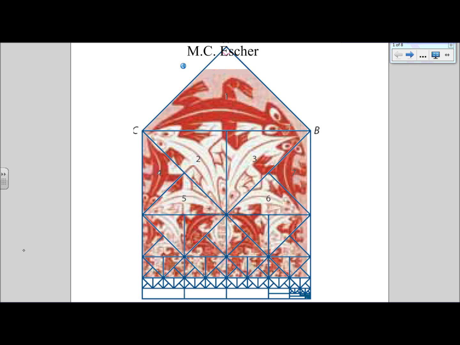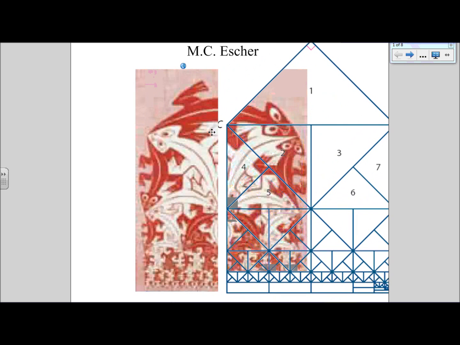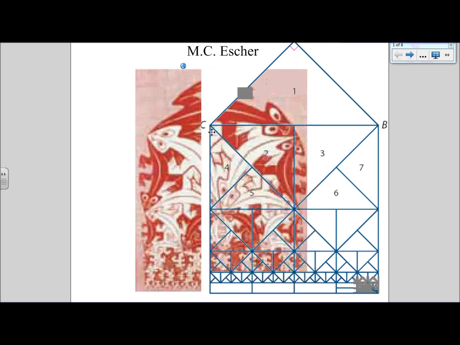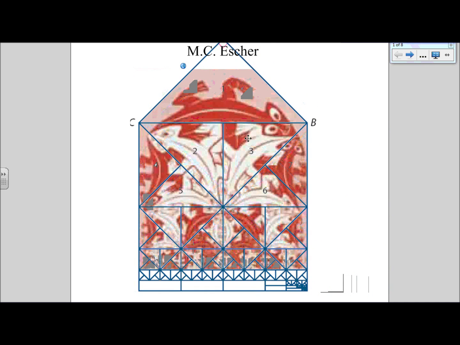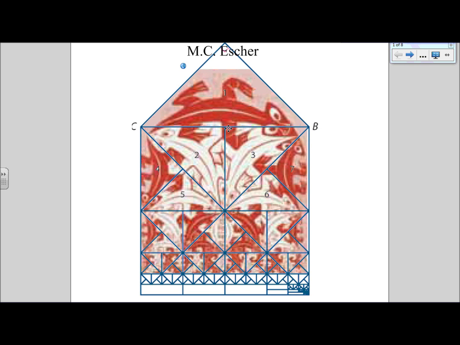The one we're going to use right off the bat throughout this lesson is this one with its lizards. And I made a little transparency, and as you can see, Escher used a framework first. He actually made these triangles first, and then he tiled the plane. Hopefully you remember that from Math 1, tiling the plane where we have a shape that can interlock with all of these and have no empty space. He tiled the plane with these lizards. But this unit is about similarity and congruence of triangles, or just similarity of shapes.